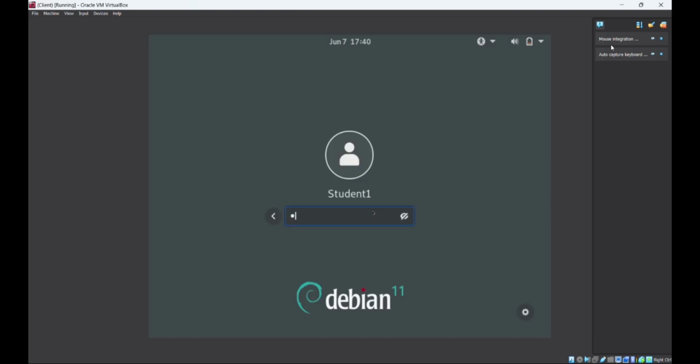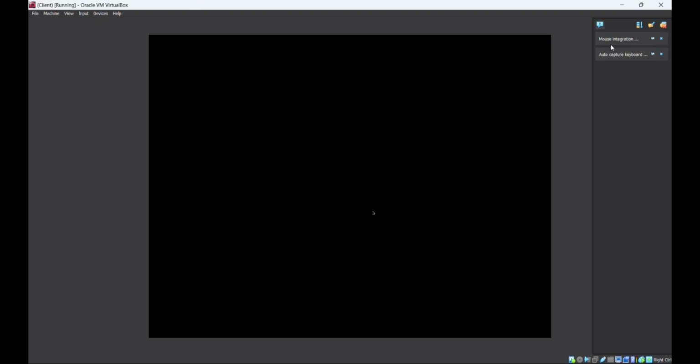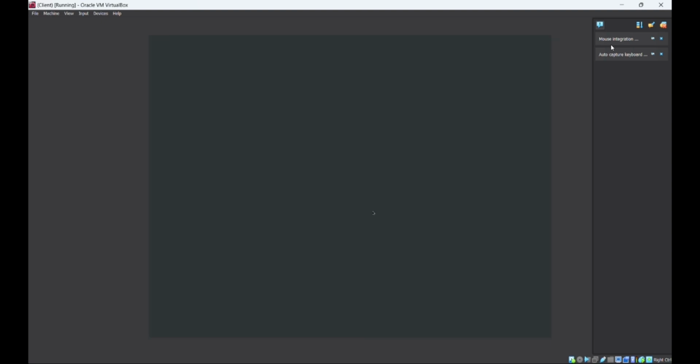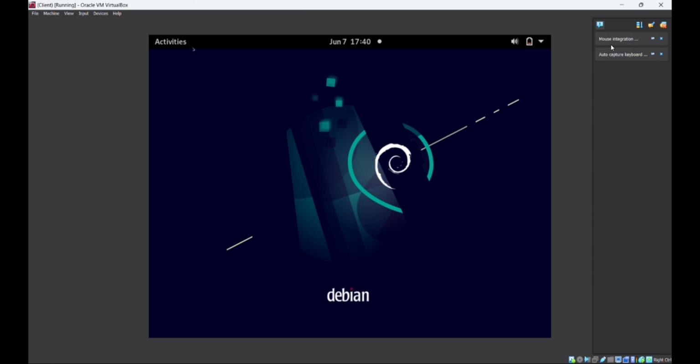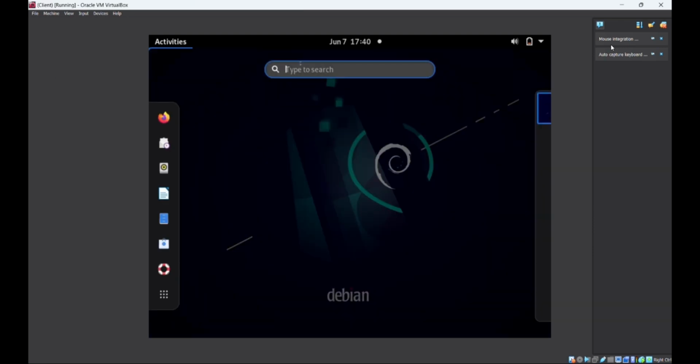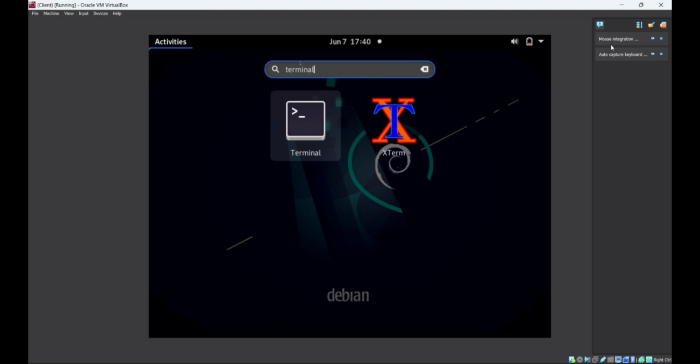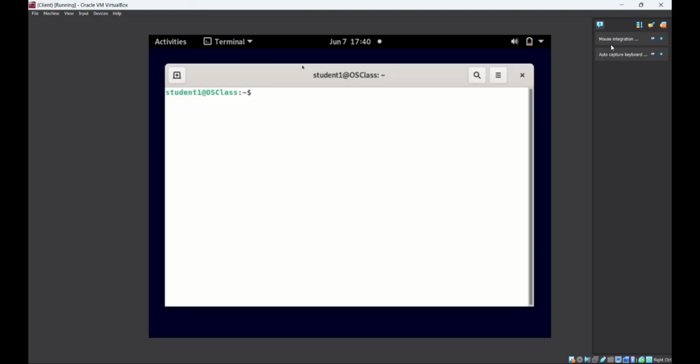So let's log into the client VirtualBox. Now, as usual, we will go to terminal. We will type in also the same command, which is sudo nano /etc/network/interfaces.